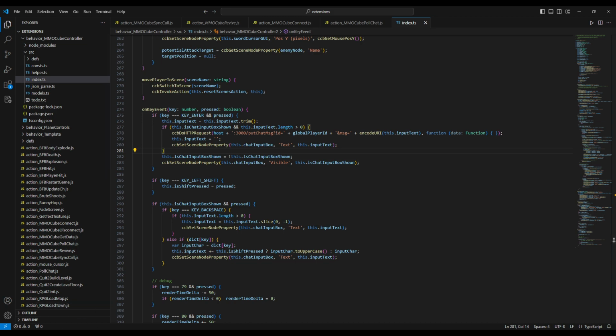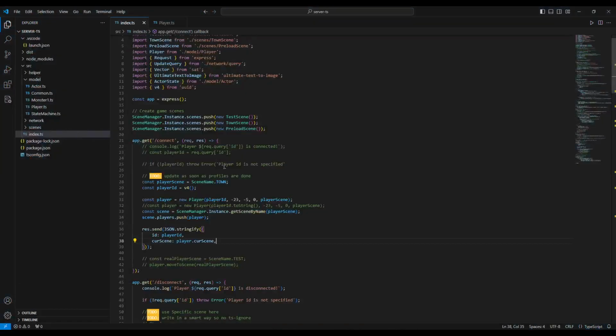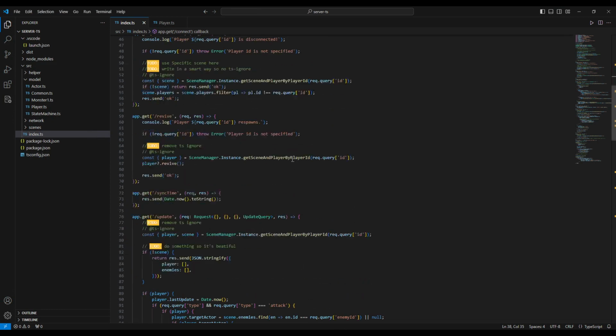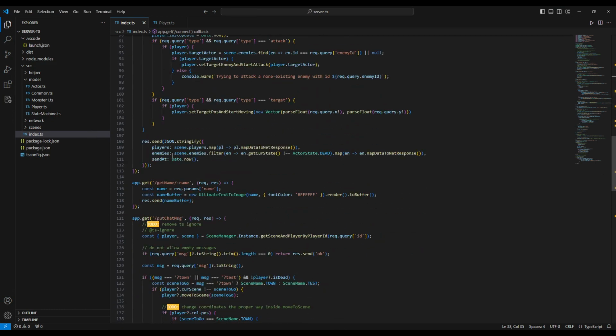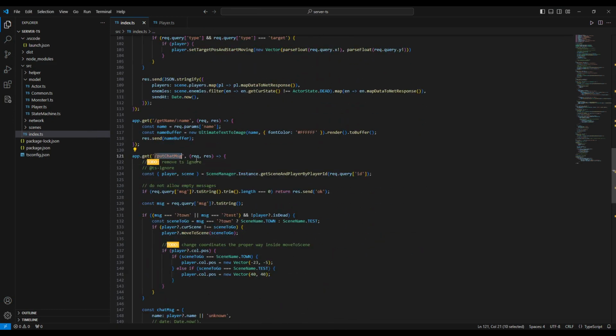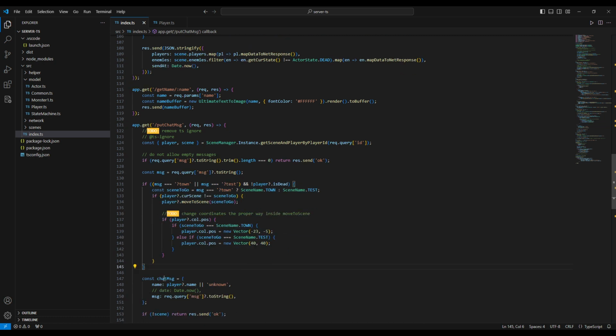On the server side, I think it's almost the same as I had it in the last video. So in case the put chat message endpoint is called, I have this section related to changing player position. So if the message is down or test and the player is not dead, in this case I define the scene to go.